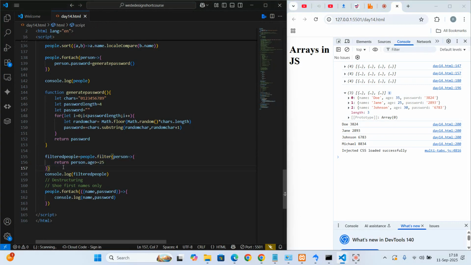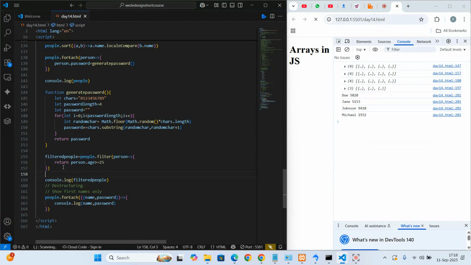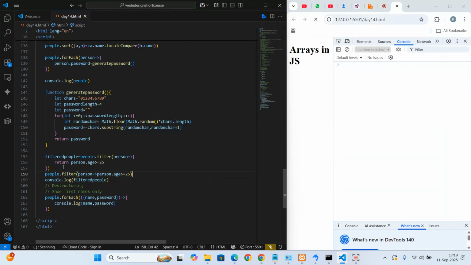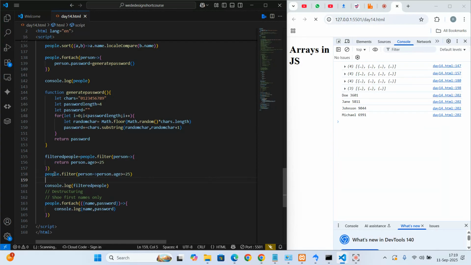And of course, to write this in a shorthand, I'll simply say something like people dot filter. Then I'll say person. So that is the shorthand of doing it. So here I just say people because I'll just filter it and it returns a fixed value like that.